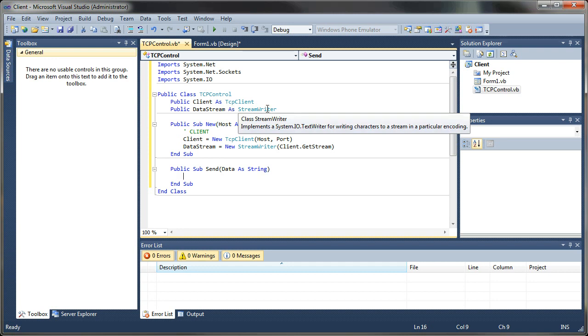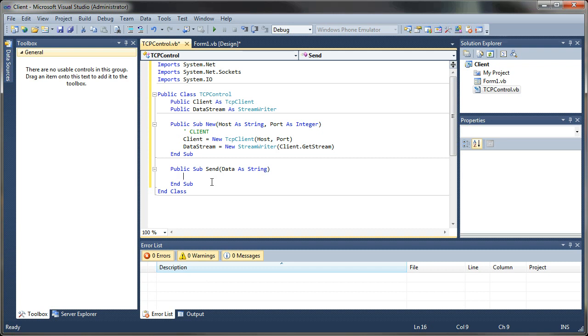You can use network streams, binary streams, and send all sorts of different data types, send it as bytes and other things. But again, we're trying to keep this as simple as possible, just to give you the idea of what you can do here.